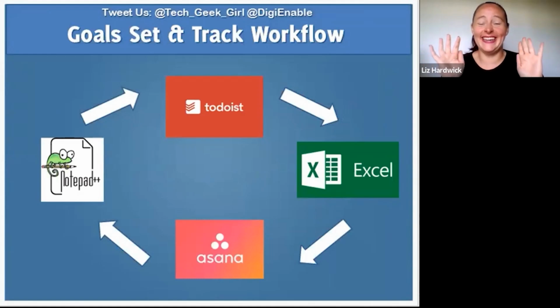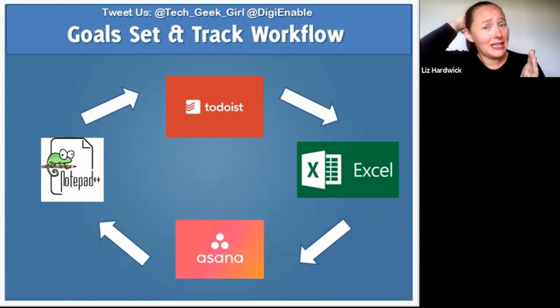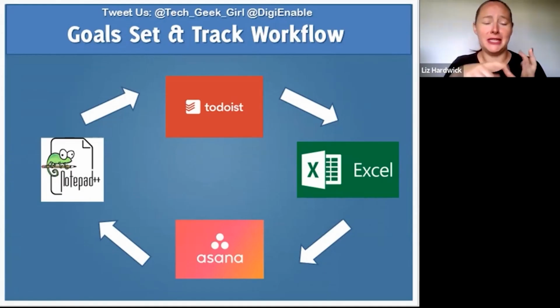So this is a real world example of my goal setting and tracking workflow. This actually was a thing. And some of you, when you've drawn out that workflow now, will have done it quite linear. It'll have been in one direction. For me, it ended up being cyclical. So I was forever doing this. So I'll explain this just as a little scenario.